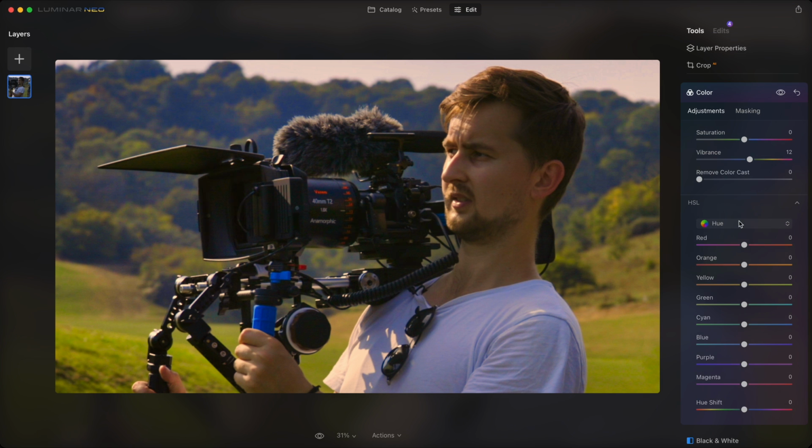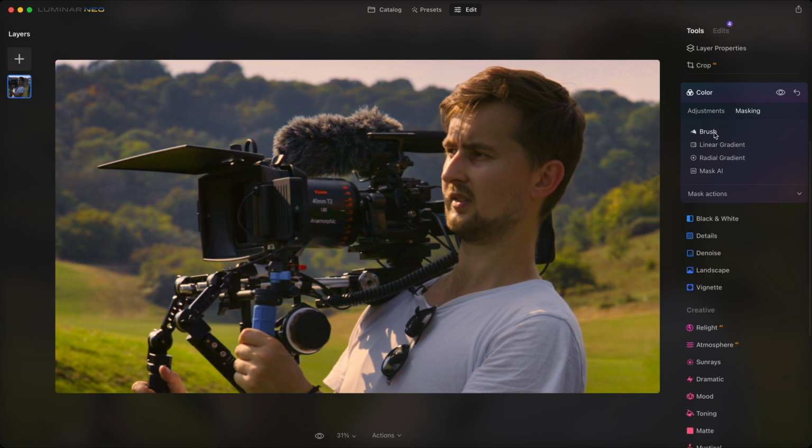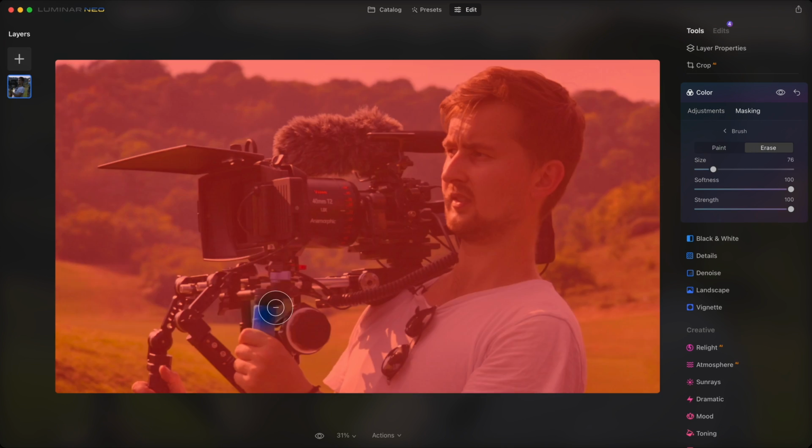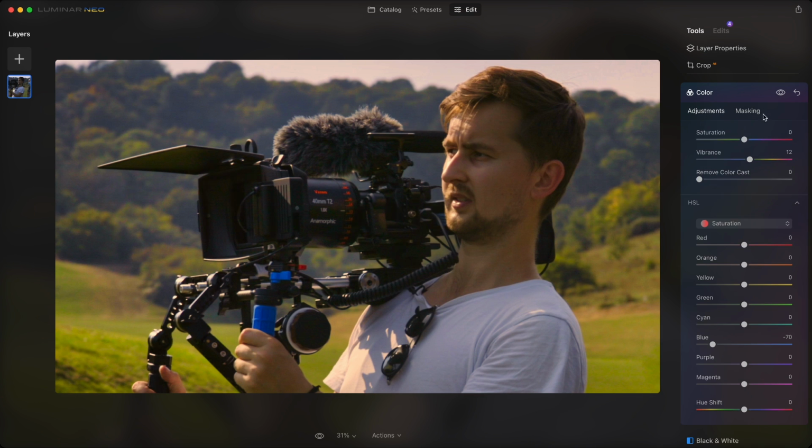If I lower the saturation of the blues only, we can hold on to the richness of the greens and reds. But we have lost the blue in this handle, so I'm going to paint it out with a quick mask. The final touch for colour is to change the hue of the yellows and greens to warm them up. Now we've got even more of a sunset look.